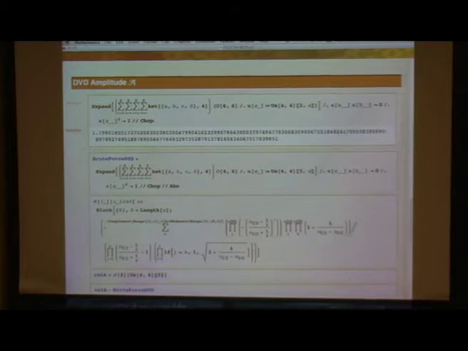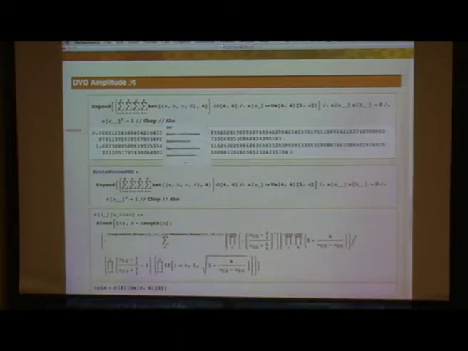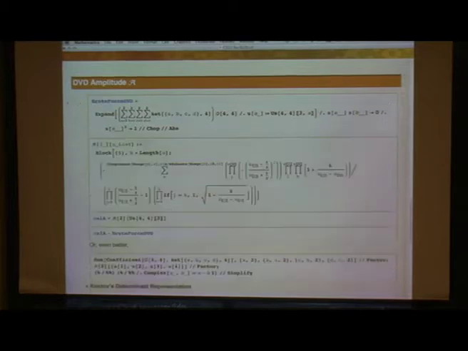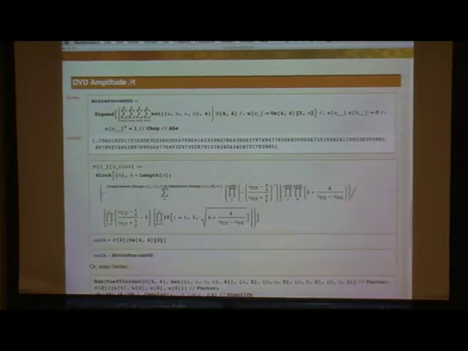And here I do some absolute value. Is it important? Yes. Okay. So I'm computing the absolute value of this quantity. So let me define A as being the absolute value of this quantity. Okay, and this is what we get. So this is the brute force computation, 1.79 and so on.